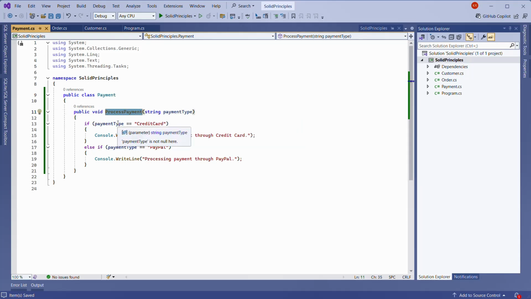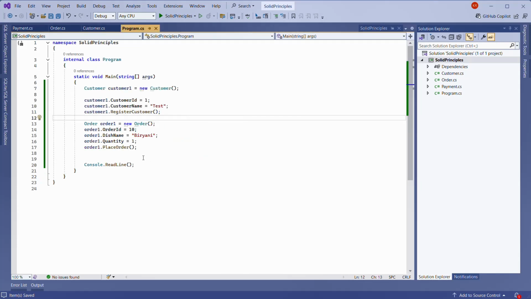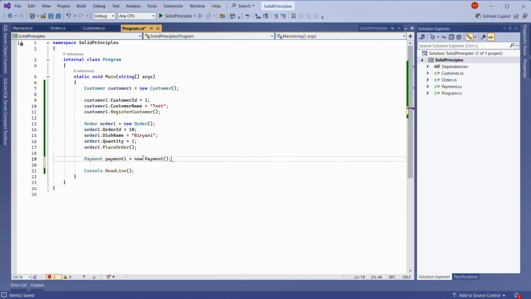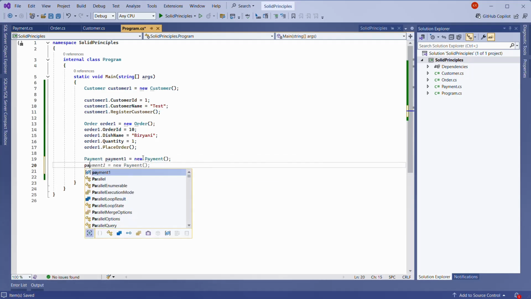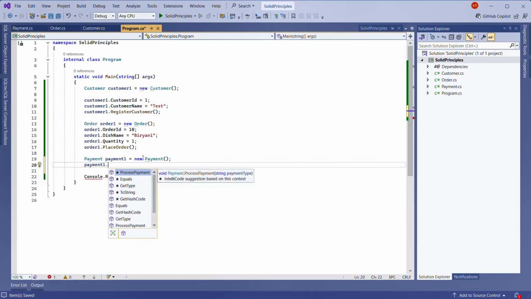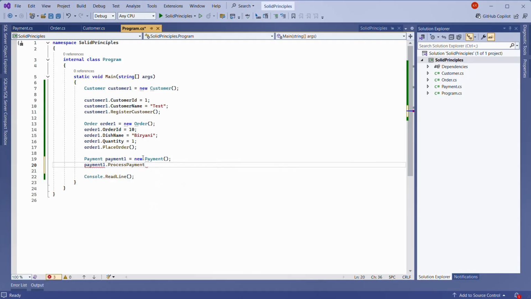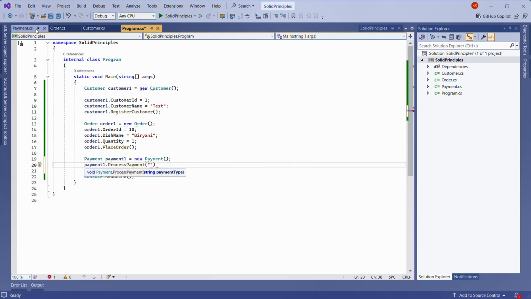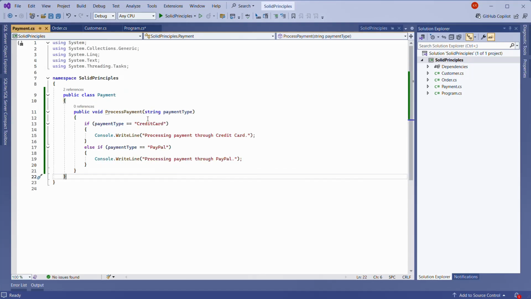One payment type is credit card and another payment type is PayPal. Now what I'm trying to do is, after placing the order, Payment p1 is equal to one dot process payment. So I'm trying to send credit card.